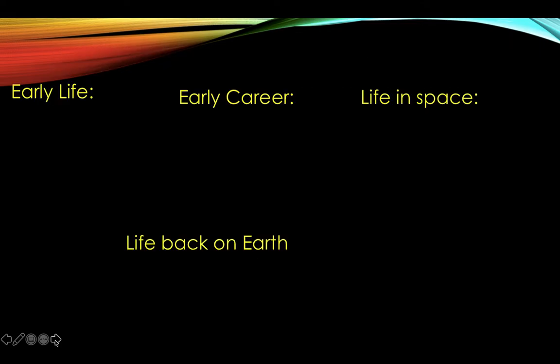Well done. I've decided for my biography, I'm going to use these subheadings. I'm going to use early life, things that happened to him when he was a child. Early career, that means things that happened when he first started to work, so what jobs did he have? Then because his space life, his life as an astronaut is such a big thing, I've called my next one Life in Space. And now I've called the final paragraph, the final bit of information, the subheading, Life Back on Earth.